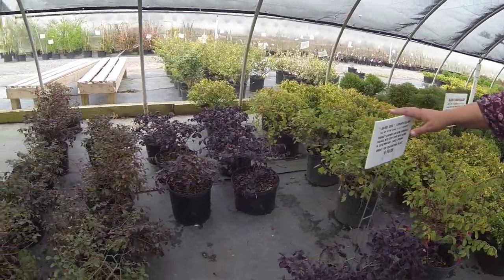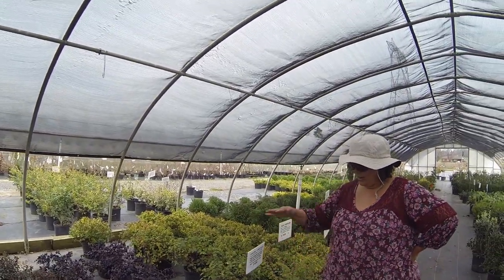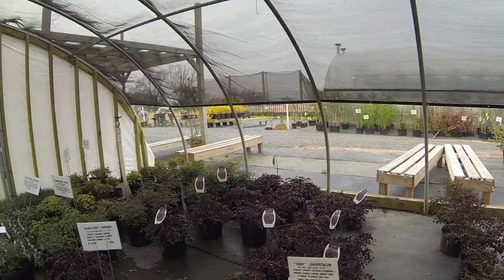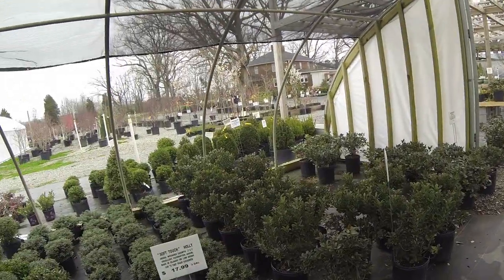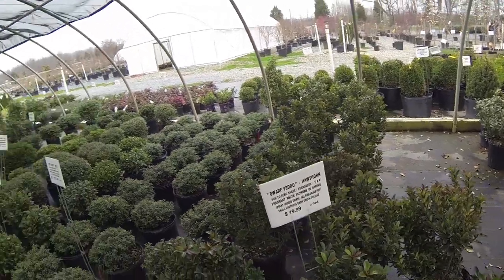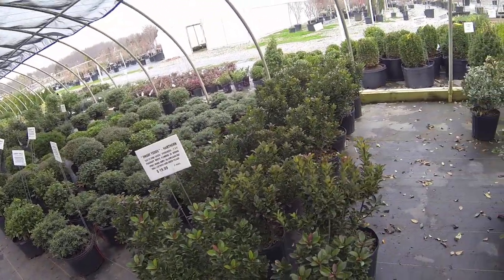Gloropitalum. Our house has this around the whole thing — yeah, a $19.99 plant. Our plants are this high — that's huge. That's just pretty awesome that we've got that. Dwarf Yeddo Hawthorn — we've got stuff that looks like this too. Similar, yes — this is the dwarf one, but ours is bigger with bigger leaves.